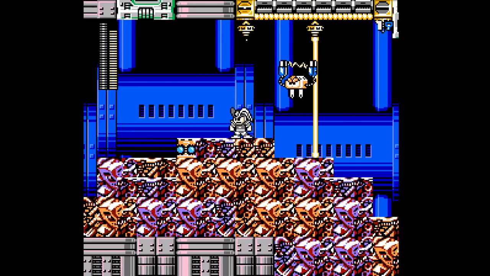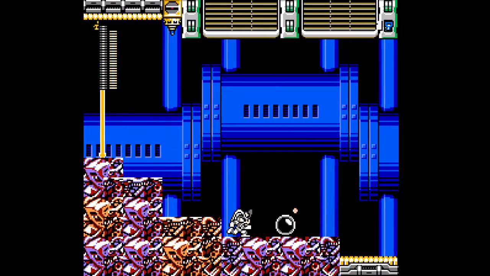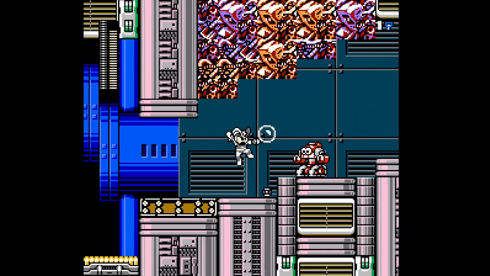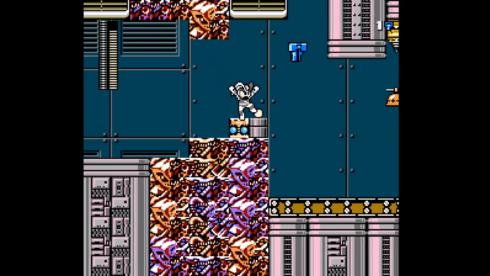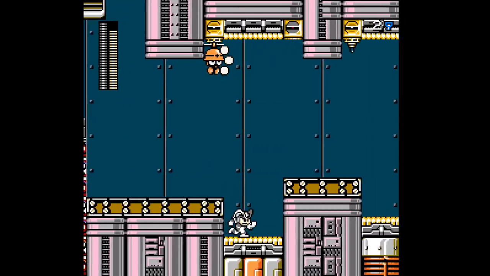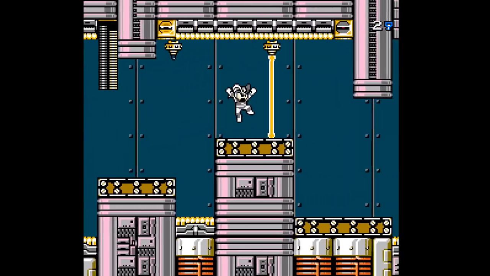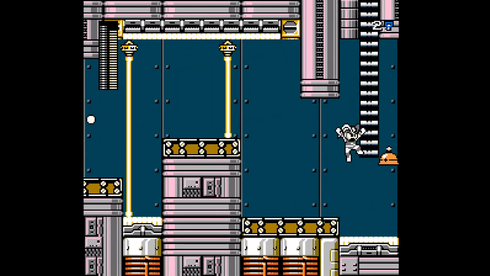Whoops. Oh, okay, huh? So we're gonna be having those as well. Yeah, we have a pretty good setup here. We have the conveyor belts, we have the electricity, and those laser guys walking around in here. Oh yeah, and the keys, so we're gonna be having upgrade rooms again, I guess. Yeah, nice combination here of the gimmicks.